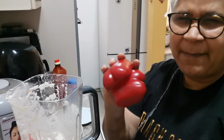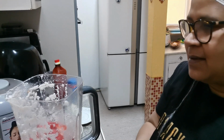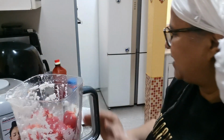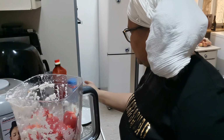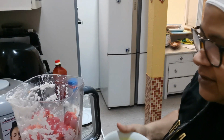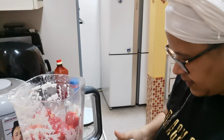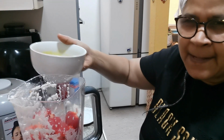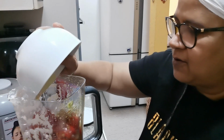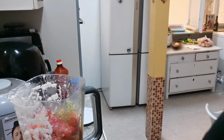I always put some paprika in my moi moi. That's because I just feel it gives it a better texture, because I don't like my moi moi so strong, and if you put too much water, it kind of waters down the taste. Then I'm not putting crayfish or anything, but I have some stock here from meat I boiled today, so I'm going to add that, since I'm not putting any crayfish or anything.